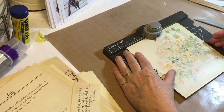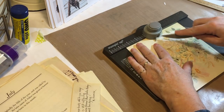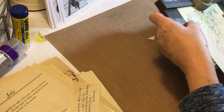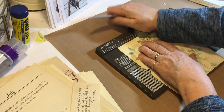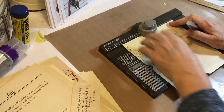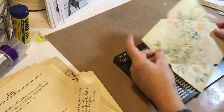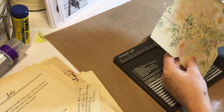Then you line your score line you made up over here. You line that up with this score pointer. And you score this side and punch. And you just do that all the way around. Sometimes the score line's hard to see. I have to kind of tilt that toward my lamp to see it. And one more. And then this particular one, I don't know if they're all that way. I got to decide which way I want this to go. I think I'm going to have this be the top flap.